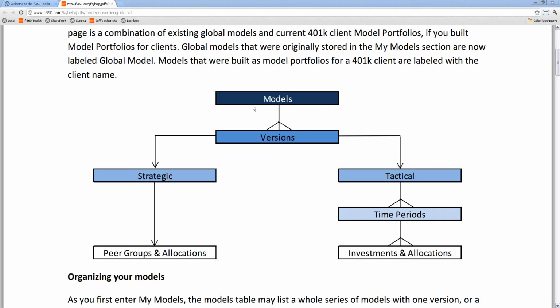So you have a conservative model, but underneath that you can have more than one version of that model. You may have a default model, and that's how we recommend you build that first model. That's your recommended allocation towards different asset classes, and that's the standard default that you may be using across the board when you're working with a client.